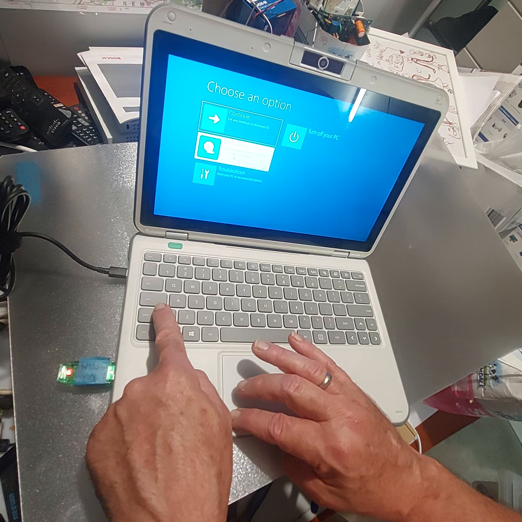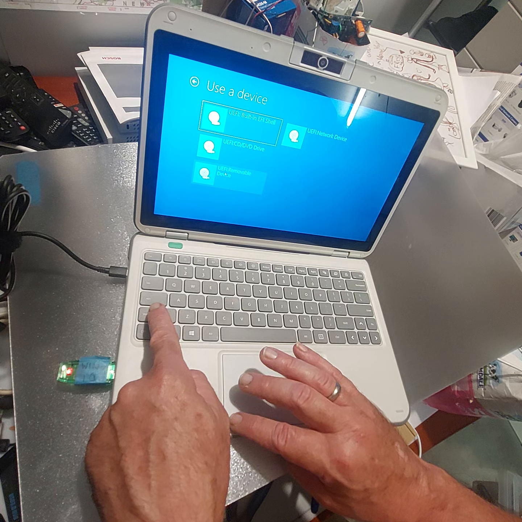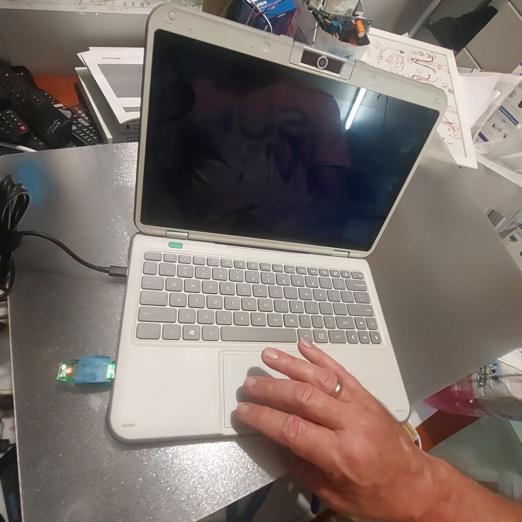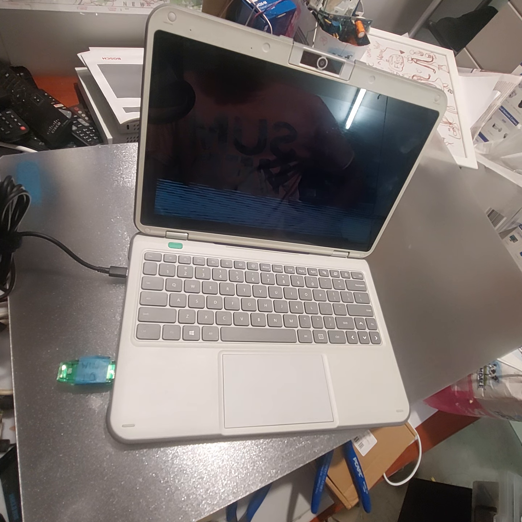Use a device, the USB drive. And then you go to removable device down the bottom here. And it will reboot, and it will boot from the Windows 10 install drive. The screen will end up looking pretty funny, like it's actually in error or something like that, but pretty soon the Windows logo will appear, showing that it's booting up normally.